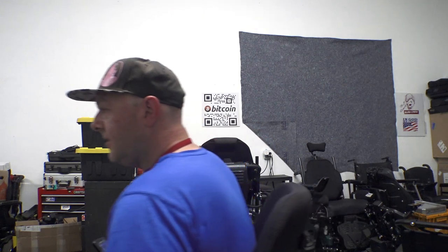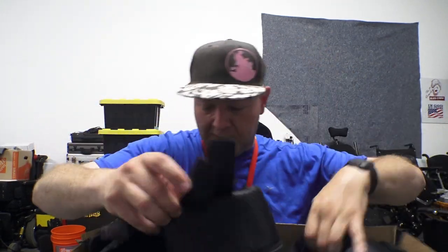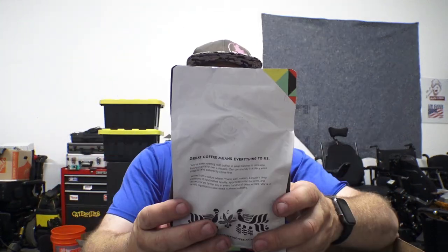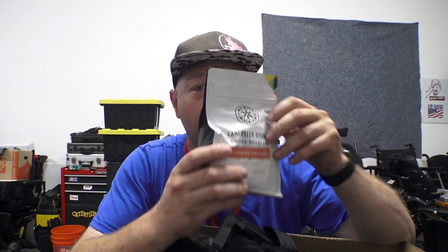And then I got a couple of boxes of parts from someone. So a couple of the, hang on, let me try and adjust this exposure. Once again, I gotta do something with these walls. But anyways, got some parts here. These are for a friend's chair. But we have coffee. I noticed in the bottom of this box, I think there was two of them. Yeah. So we've got Lancaster County Coffee Roasters. Oh, sweet. Wait, is that Lancaster, California? If it is, I've spent some time down there.